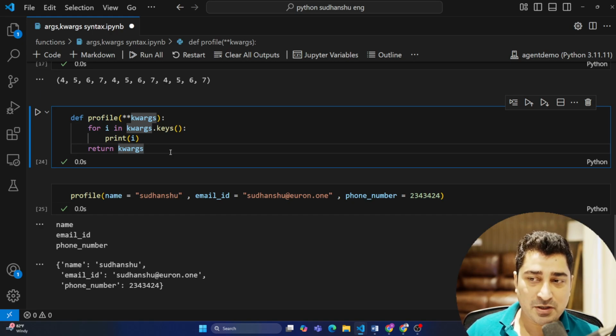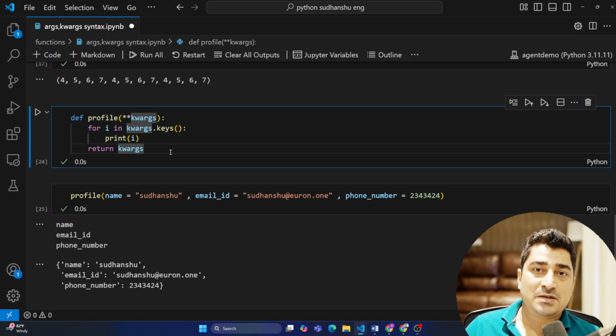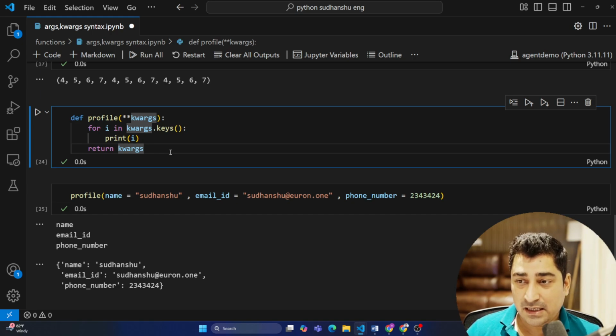So wherever I have to allow a user to pass data as key value, key value, key value pairs, and that too n number of data, not just one single data, at that point of time we can use kwargs, or not kwargs as a keyword, but yes, the double star. The double star is basically a nomenclature which helps you hold key value pairs, as simple as that.